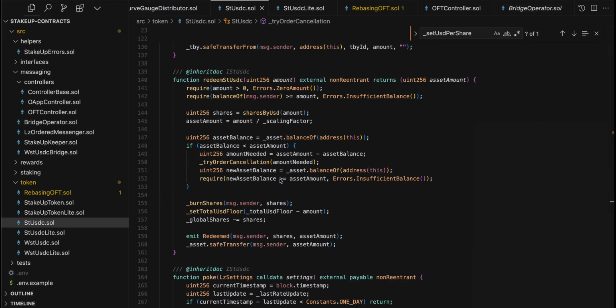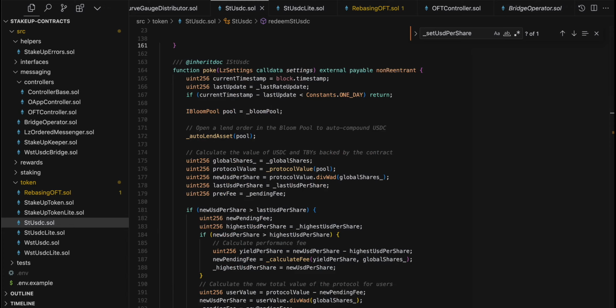If we are able to withdraw enough liquidity to redeem our STUSDC, then we will burn shares of STUSDC, adjust the floor of the protocol, and then transfer assets to the user.